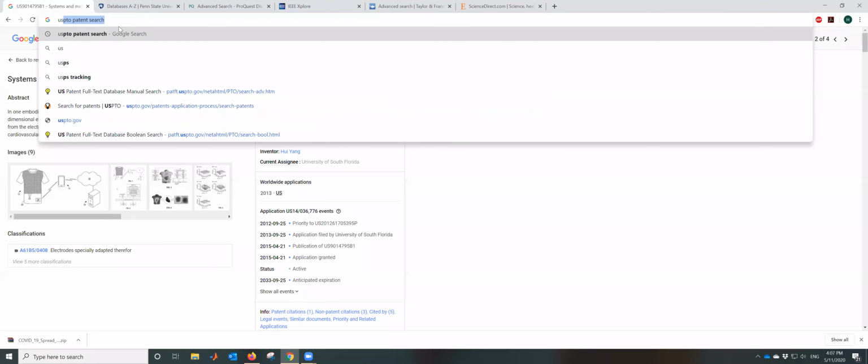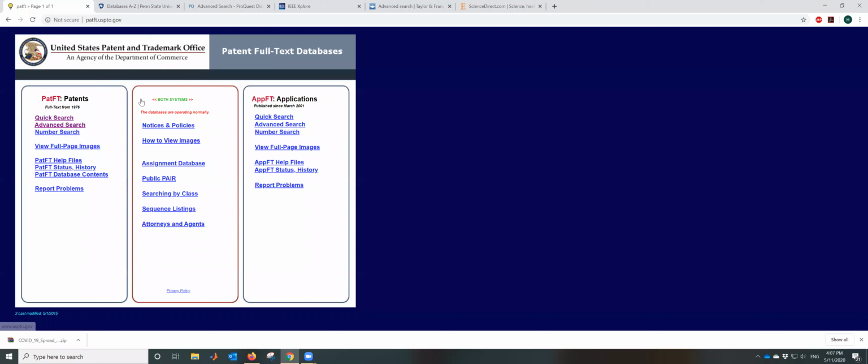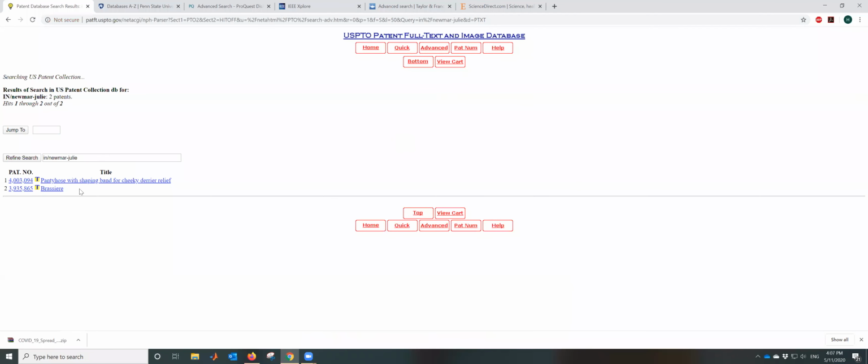In addition to that, you can go to the USPTO patent search database. So this is USPTO. You can go for a quick search or advanced search. And for this one, they have some field codes. You have to use the field codes. You can either click help to learn how to do the query. For example, if you want to search an inventor's name, this can be the last name and first name with a dash, you see here. Let me just put this name over here, and then we can search. And you see there is a patent number by this person.